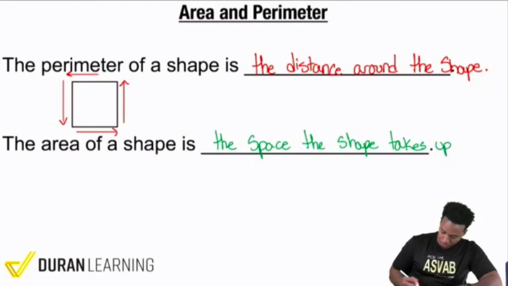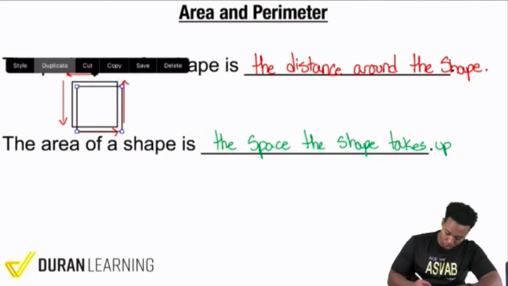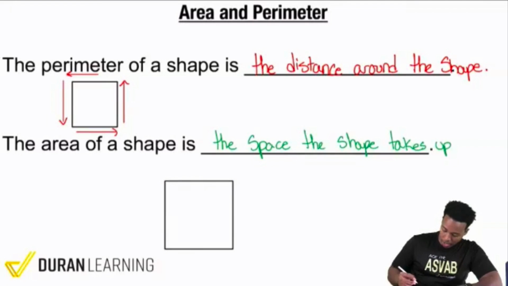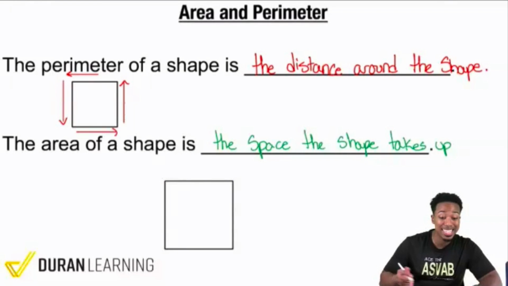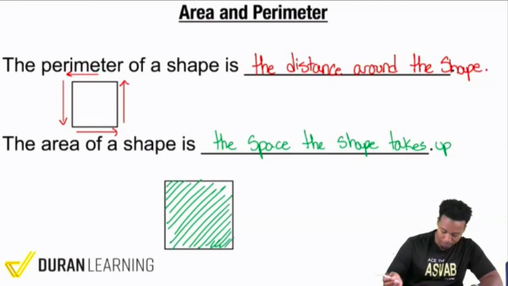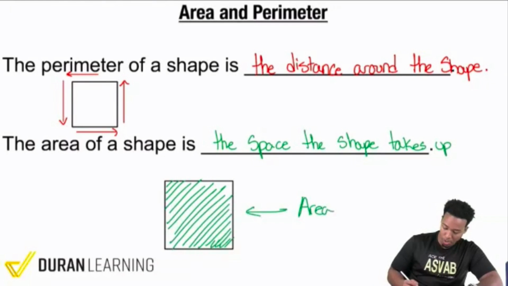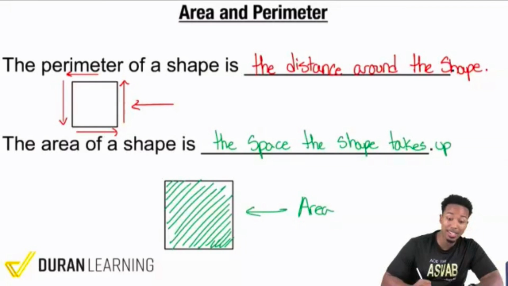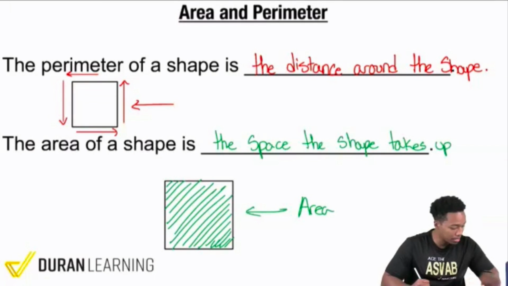And so if I were to go ahead and redraw this square over here, maybe a little bigger, I can show y'all that it would be the space inside of it, right over here, like that. So that would be area. And just to make sure that we're getting this all good and well, everybody go ahead, type in the chat box "got it" if that makes sense.